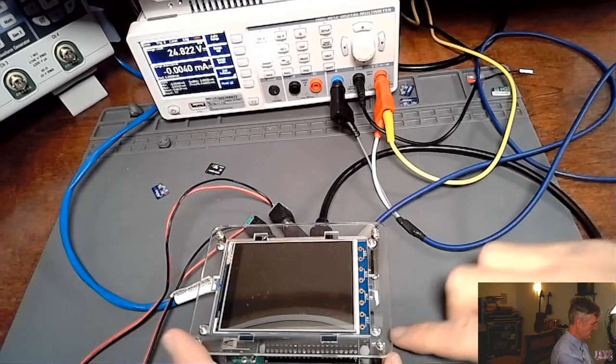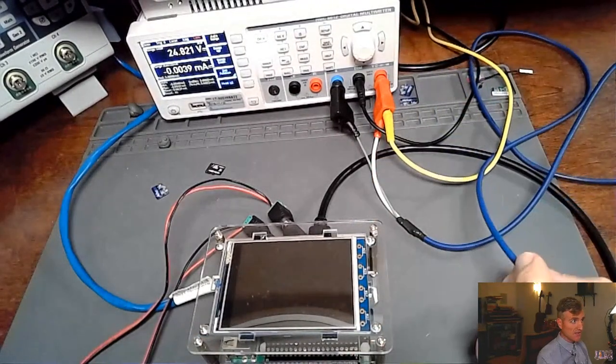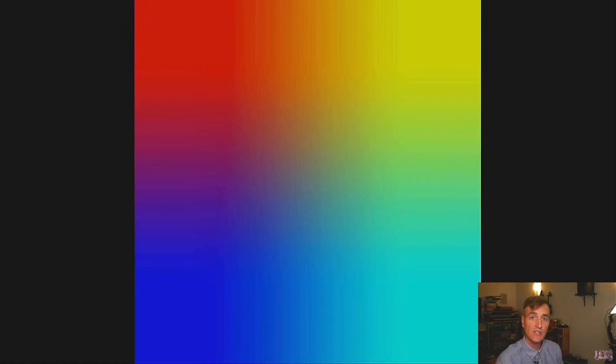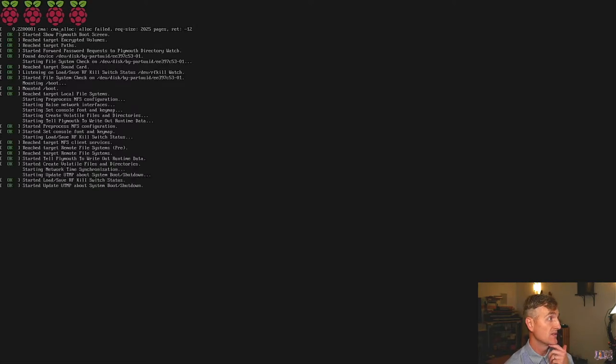Timer's on. SD card is inserted. Power right here. Let's switch over from my setup to the HDMI input from the Raspberry Pi. So we should be able to see the boot sequence when this begins. So once I plug it in, we should... Oh, there we go. Boot sequence engaged. We'll see what the boot sequence for Max2Play looks like. I haven't looked at the boot sequence.